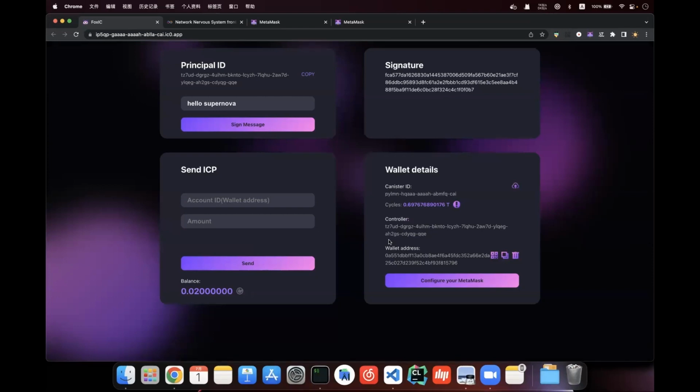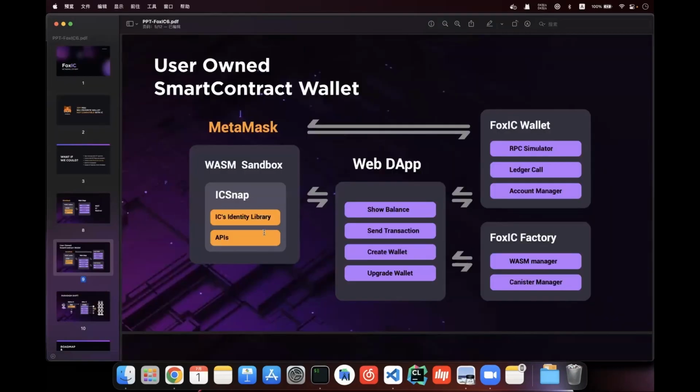So if you remember, IC is not compatible with MetaMask, how can we do that? Okay, let me show how the magic is done. In the backend, we have a canister wallet and a canister factory. Using that factory to create wallets that users control. And the magic happens here: we are using an RPC simulator to accept all the queries and all the post calls from MetaMask. And then we transform the data format so that IC can accept it. So the whole loop and circle is complete, and we can manipulate our famous little tool.